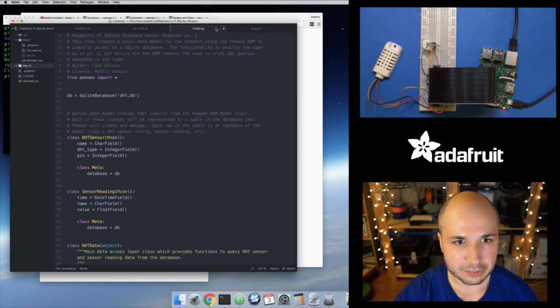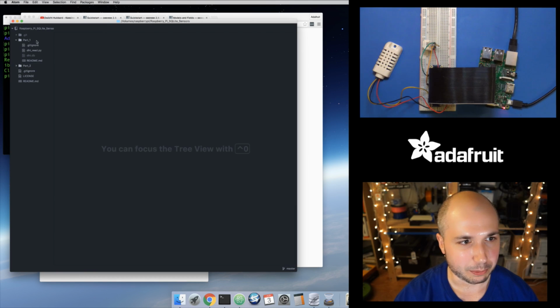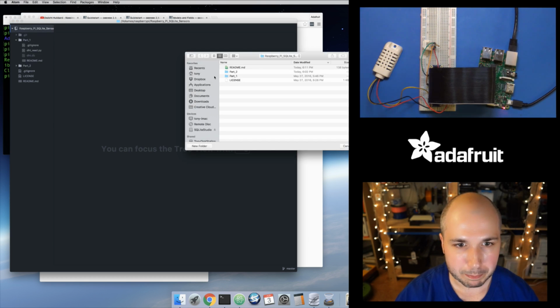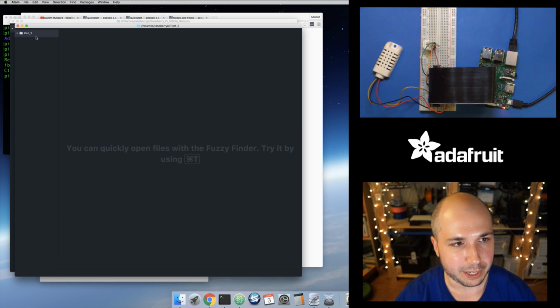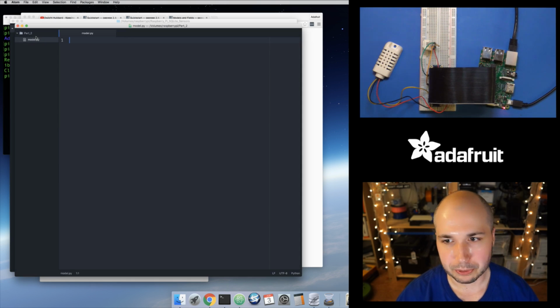Let's just close out some stuff here. I already wrote a lot of this code to start with, so we'll start fresh. And let's see, I need to connect to my Pi again. So let's open up the Raspberry Pi, and let's go to the iMac and the Raspberry Pi, and the part 2 folder is what I want to open up here. So hopefully, there we go, that opens. So let's make a new file, and I'm going to start with a model.py file.